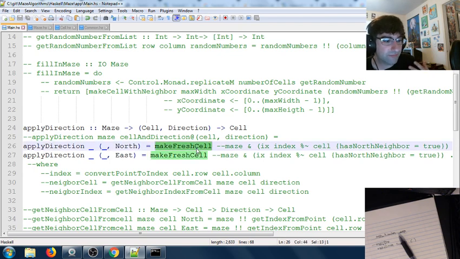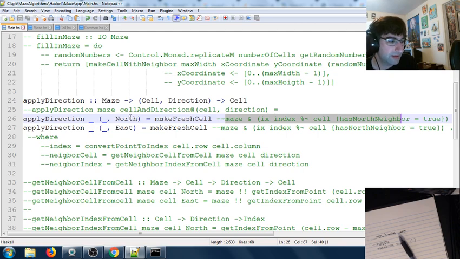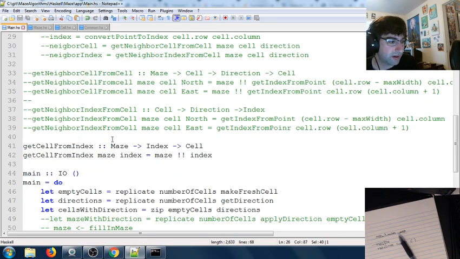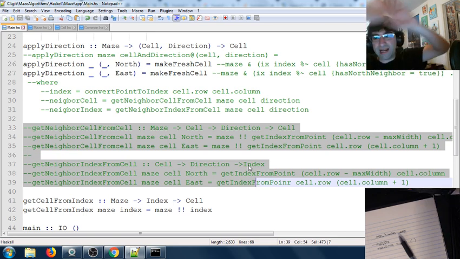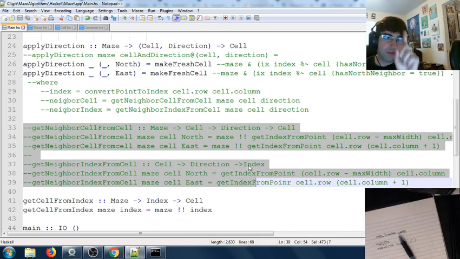I'm like, let's just make fresh cell and make sure, we're not going over all this right now. And it's like, all right, now we got this to work. Now all of this isn't working, so let's comment all that out and start it one thing at a time and do one thing at a time only. And that's how you get better. You need to just calm down, think, and just get better.